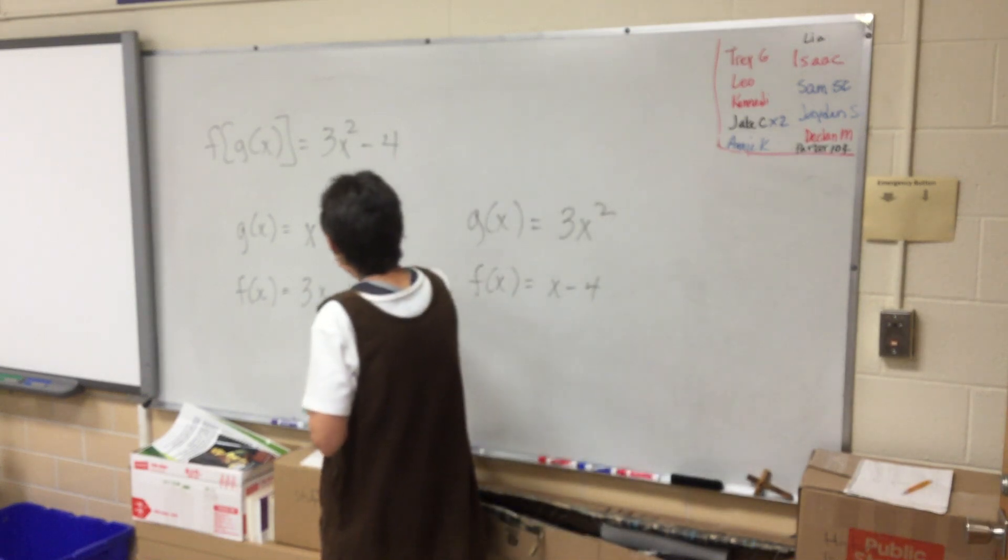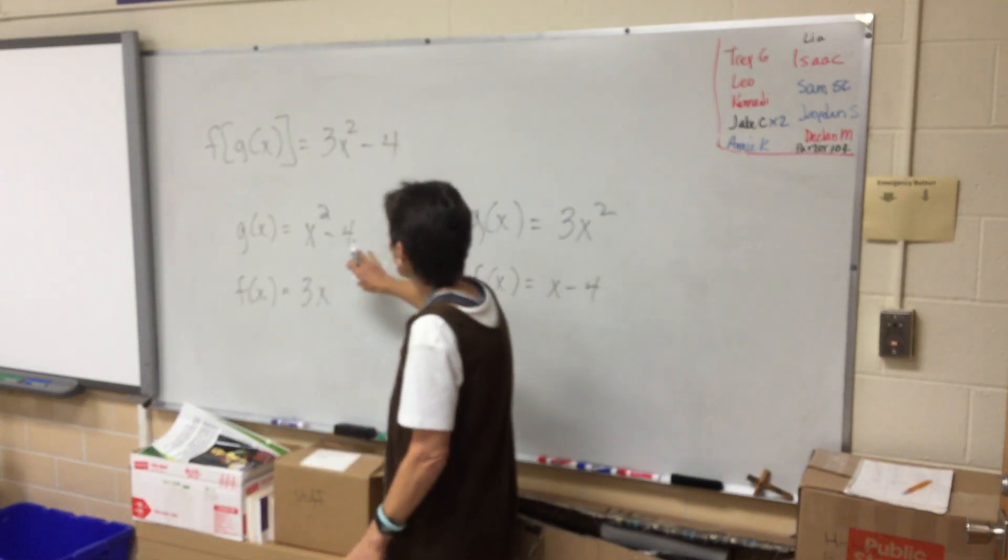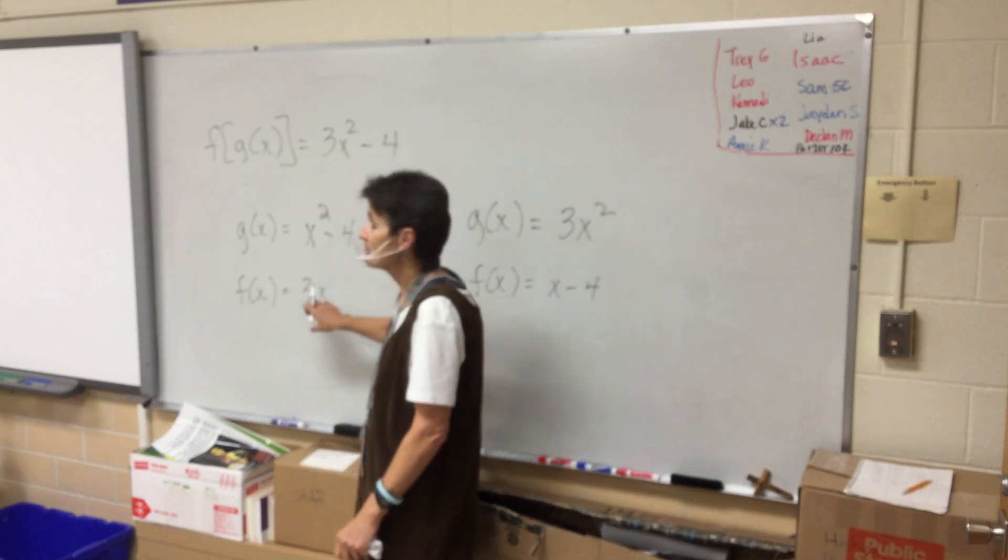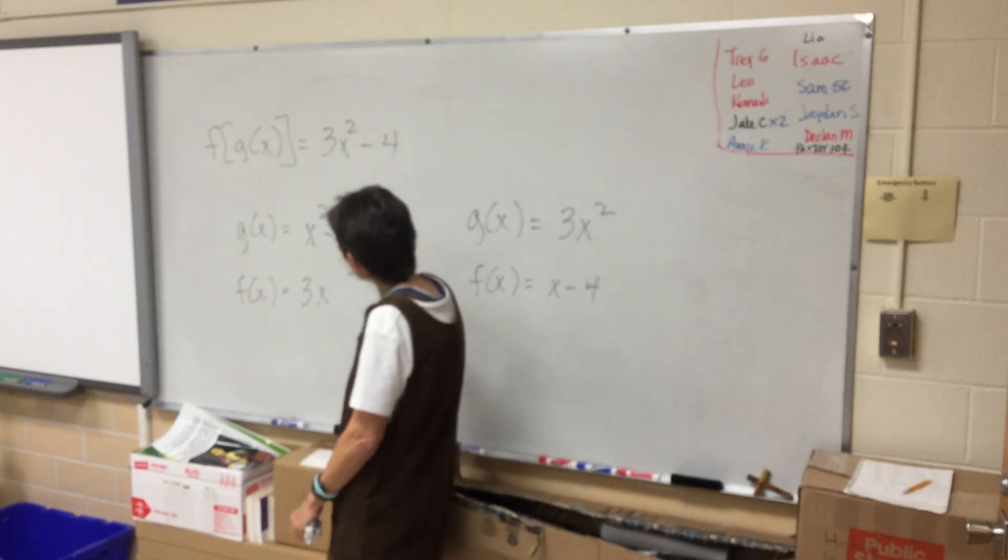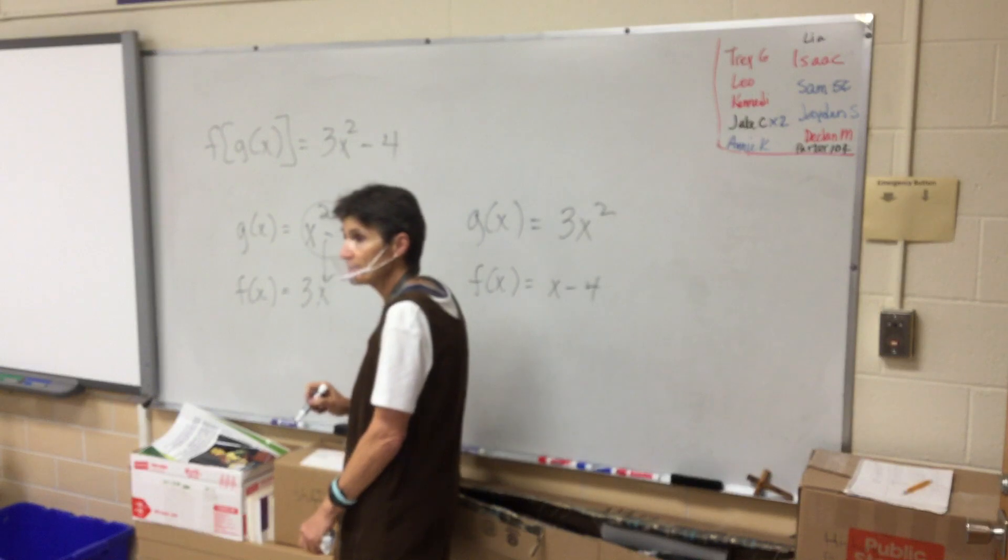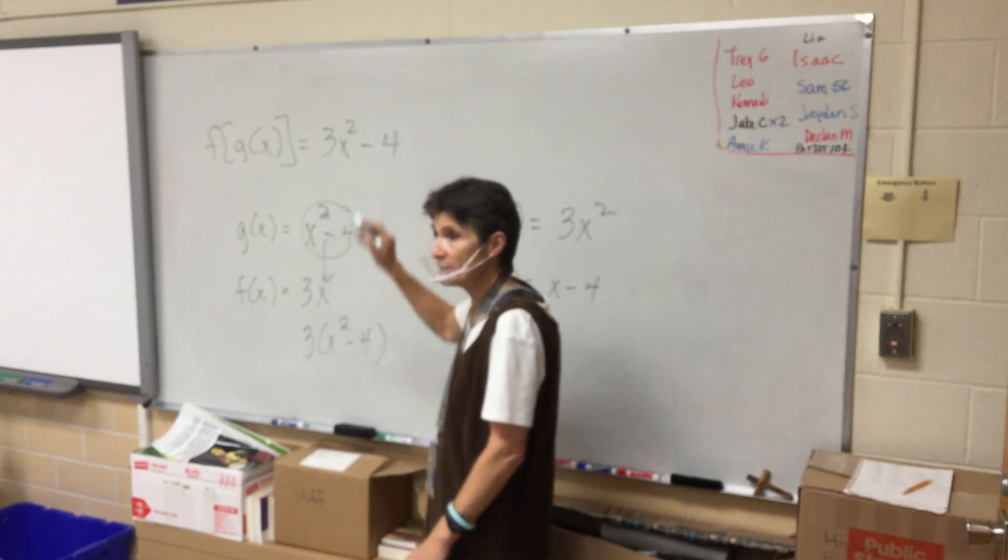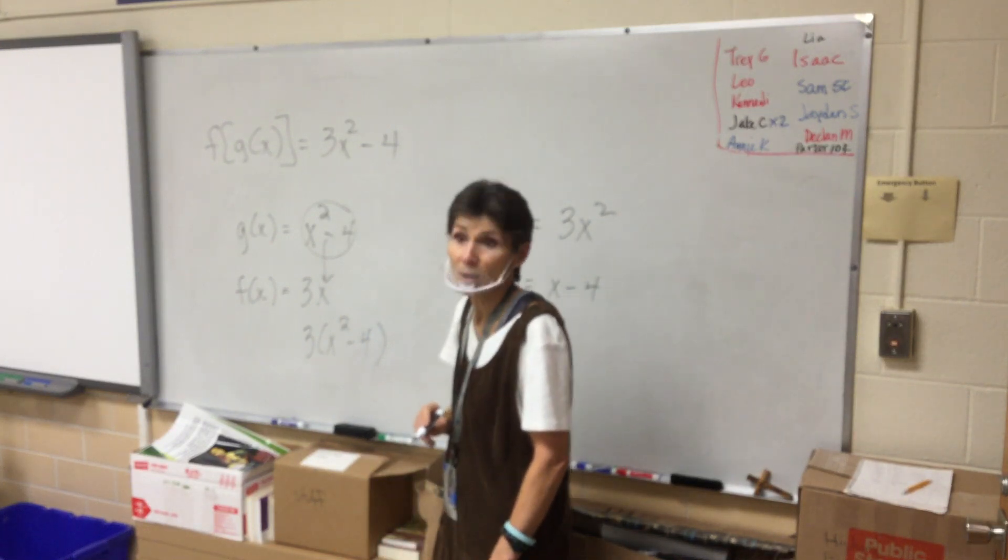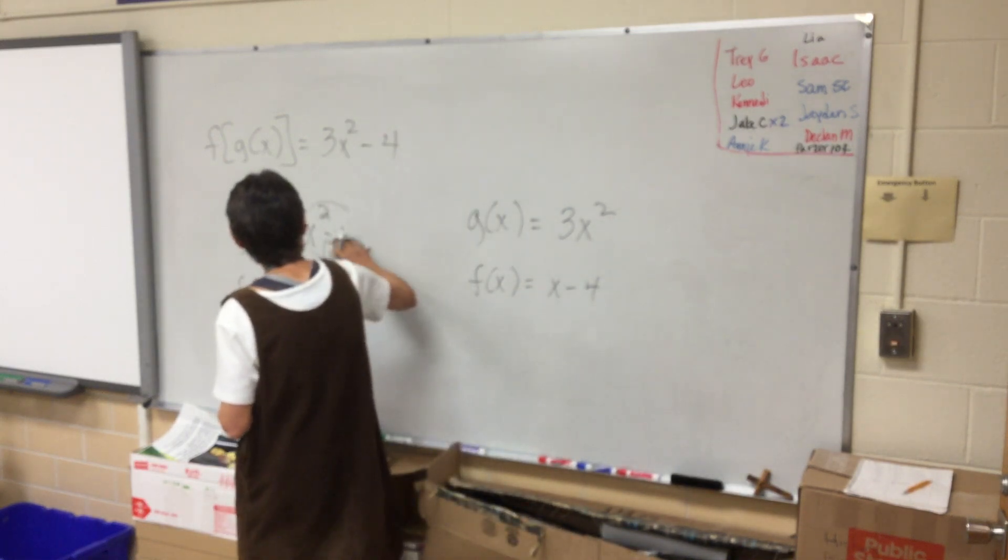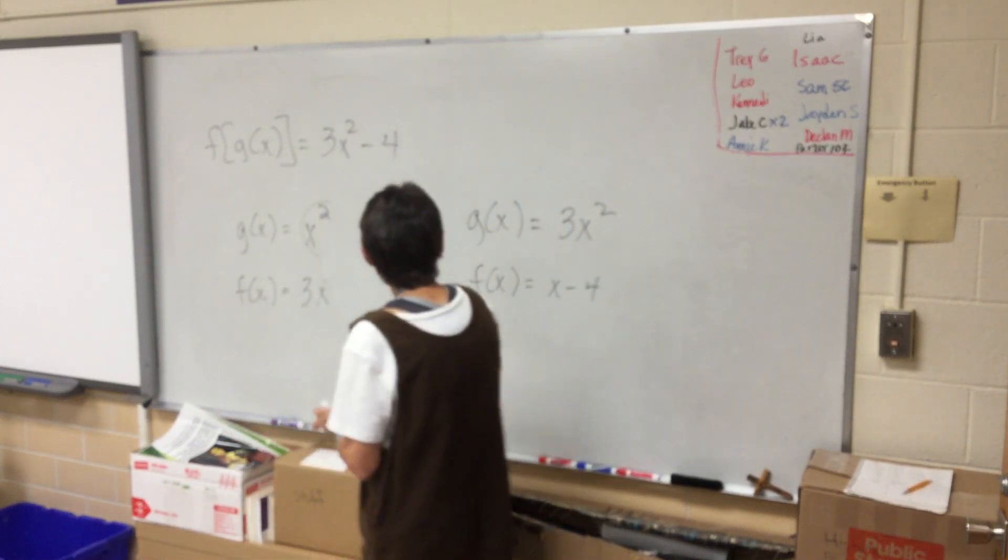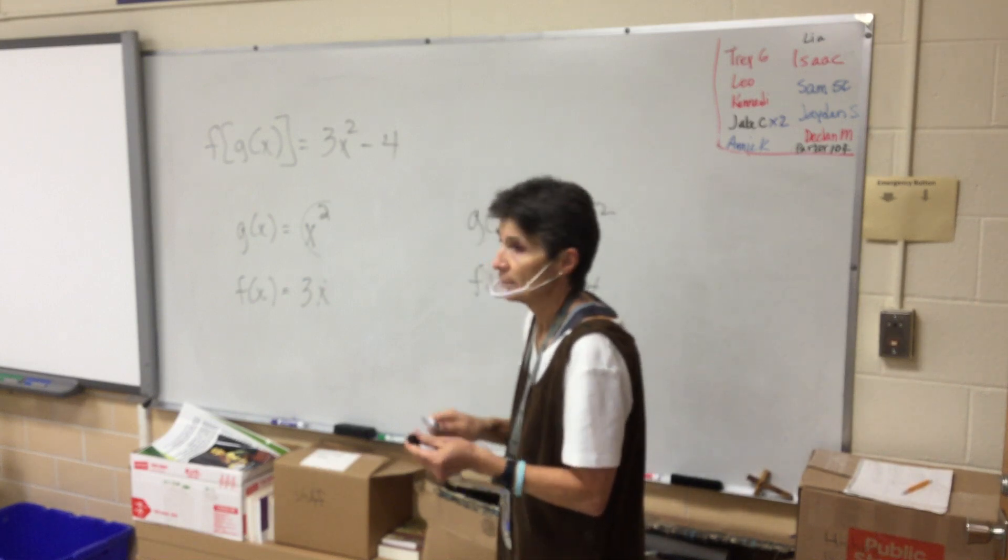Now, I want to go back to Jacob's idea and I just want to show you why that wouldn't work. This was the original plan. I'm going to square and subtract 4 and then multiply by 3. Okay. Let's build that composition. If I actually built this composition, this would go in right here, right? So look what we have. Would we end up with what we wanted? No, we'd end up with 3x squared minus 12, right? That's why it won't work. Okay. Does that make sense to everybody? Are you okay with that? It's a little bit confusing for sure.